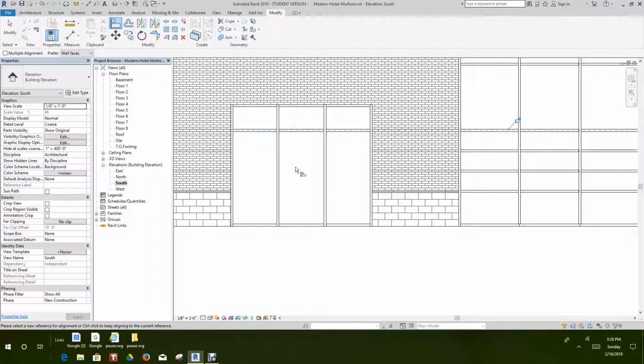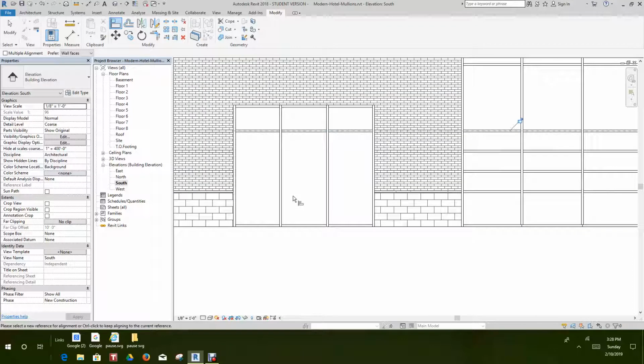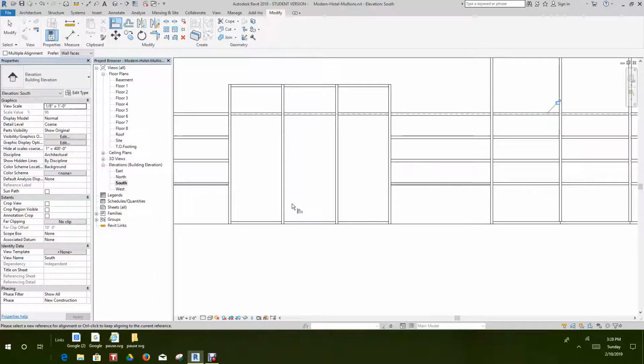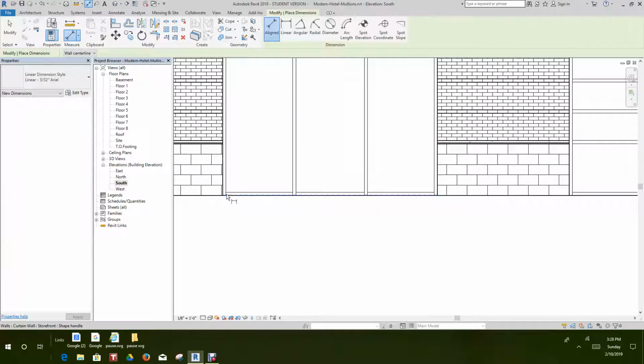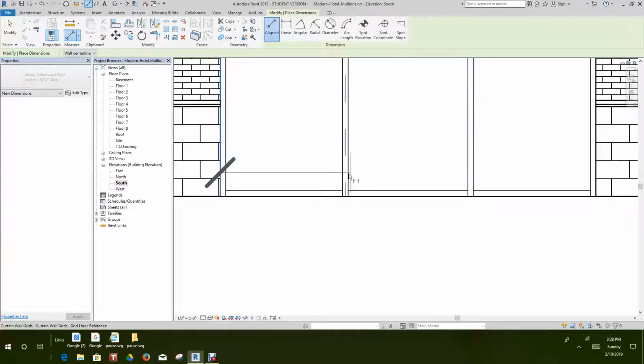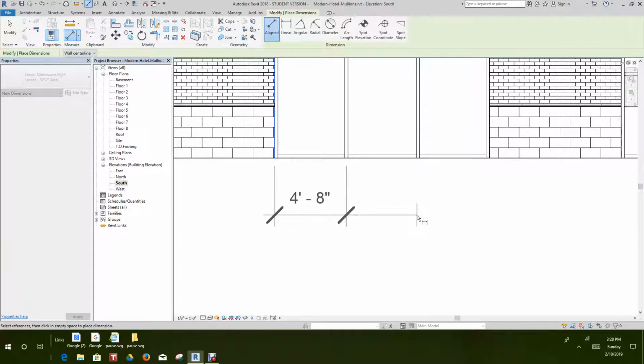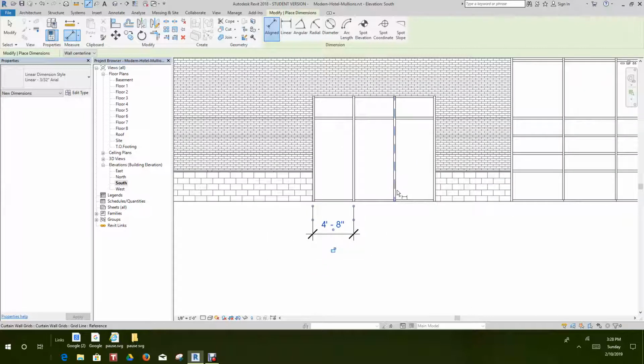Now this is something good to know because I took a test for a job once and they asked me how to do this years ago and I didn't know. I hadn't a clue. Well, now I know. So just for your practice, this is something you want to know how to do. So let's change these openings here. Let's dimension here and here.